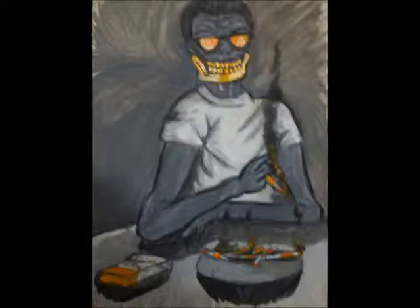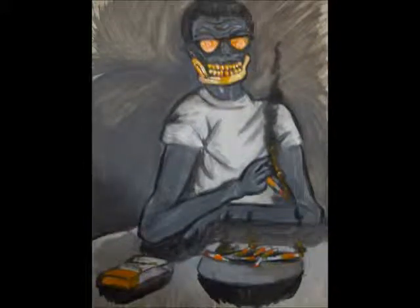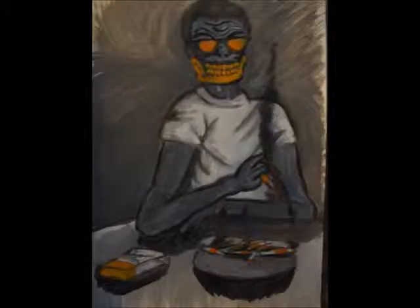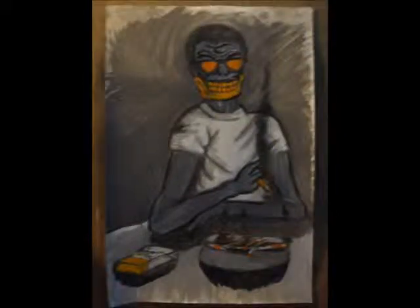The yellow that I did here was to make the bones a little bit more yellowish, unhealthy looking. I also wanted the sunglasses to have a bit of a yellow hue. You have a skull with crossed cigarettes there as the symbol on the box. This was done for a contest on DeviantArt, by the way.